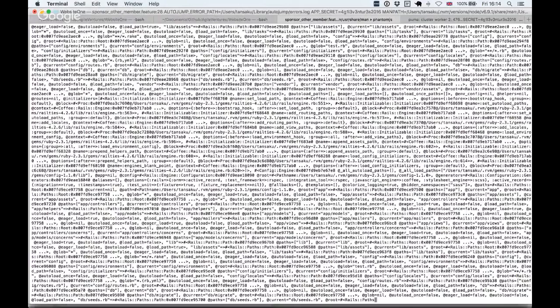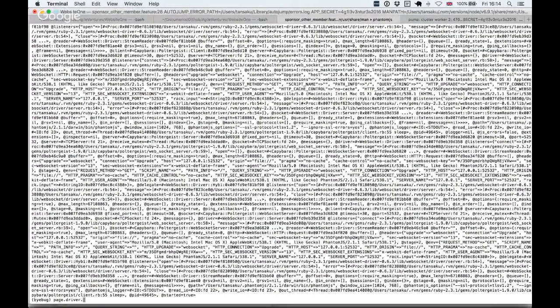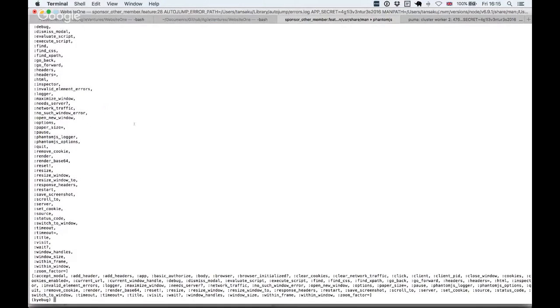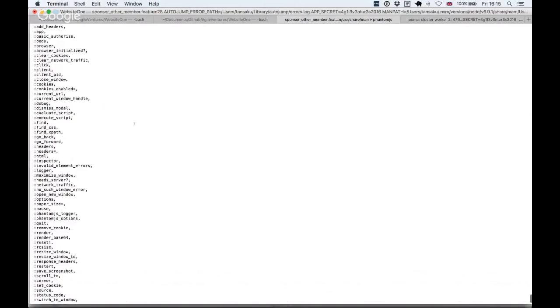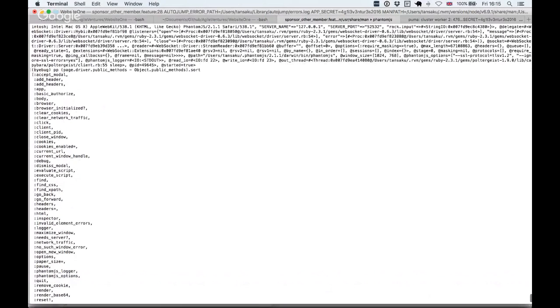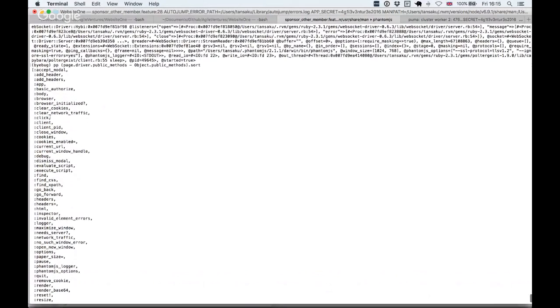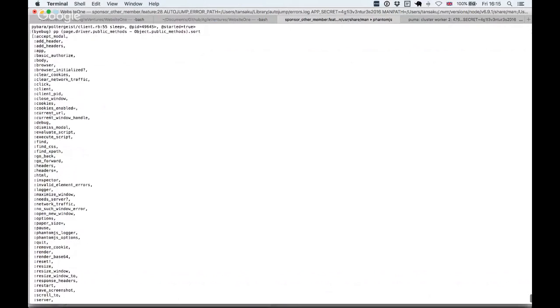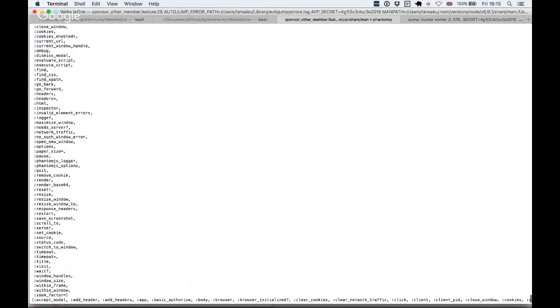Ooh, okay, page driver public methods minus Object.public_methods, sort. Okay, so we can go to the driver. What driver dot cookies?